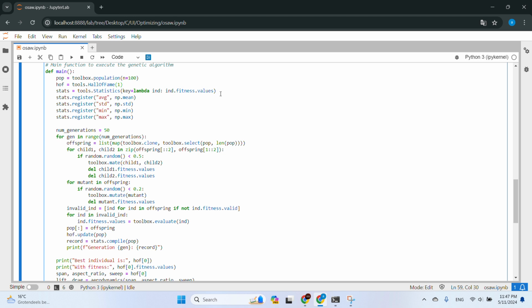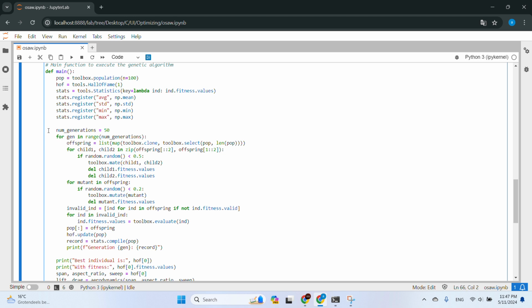And statistics collects and computes statistics about the fitness scores across the population during the simulation, and it's set up to track the average, standard deviation, minimum and maximum of fitness values, helping to monitor the algorithm's performance over generations.